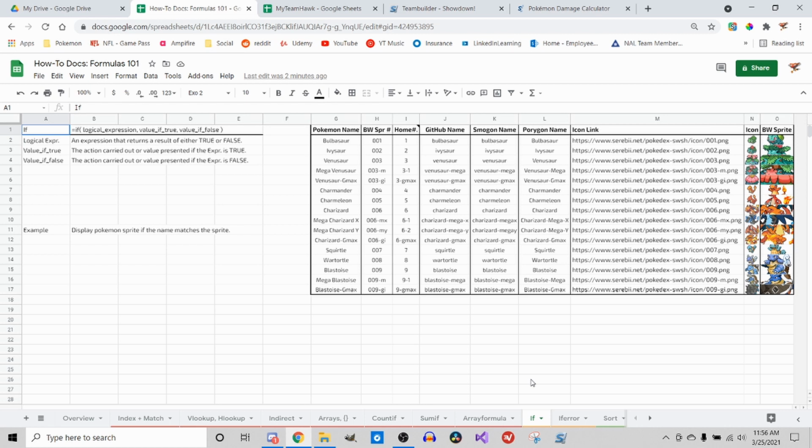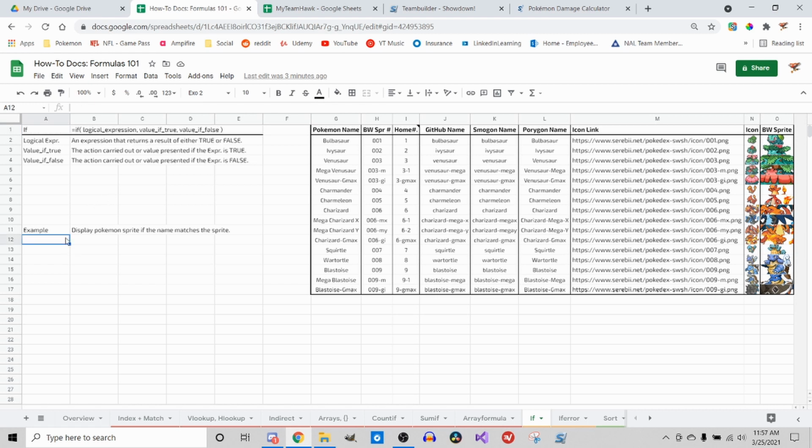So an if statement allows you to specify a logical expression that would otherwise return only a true or a false value, and then you can have two scenarios to be carried out depending on what the value of that expression is.